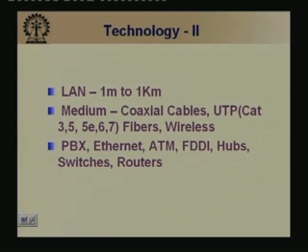Ethernet is one technology which is used in LAN. ATM is also used. FDDI is sometimes used. FDDI, if you remember, is fiber distributed, that FDDI ring kind of structure. Of course, there are some networks which are even smaller than a LAN. Okay, they are called personal area networks.